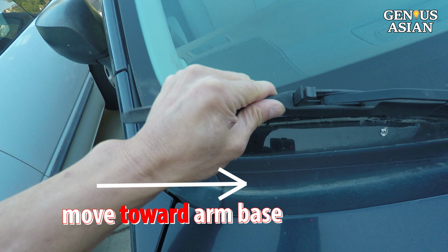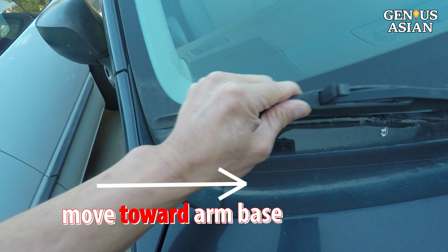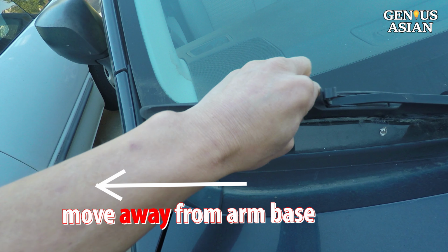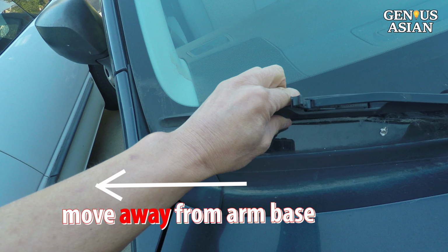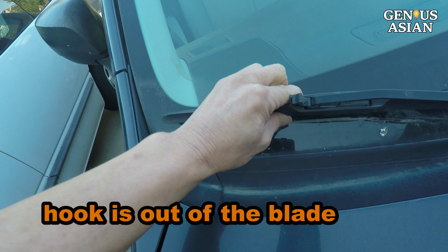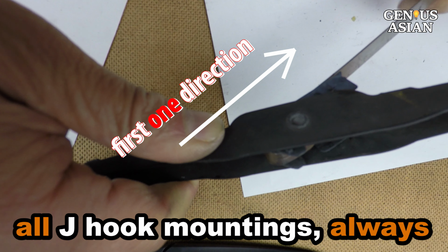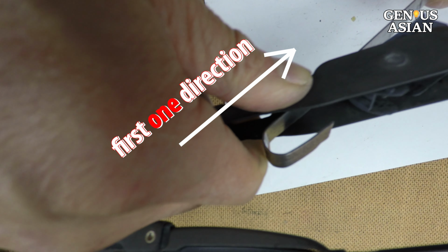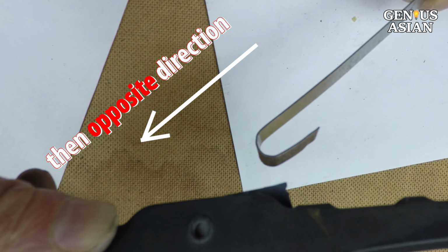Move the blade towards the base of the arm so that the blade is off the adapter. Then move the blade in the opposite direction, away from the base of the arm, so that the hook is out of the blade assembly. In fact, for all J-hook mountings, you must always move the blade first in one direction and then in the opposite direction.